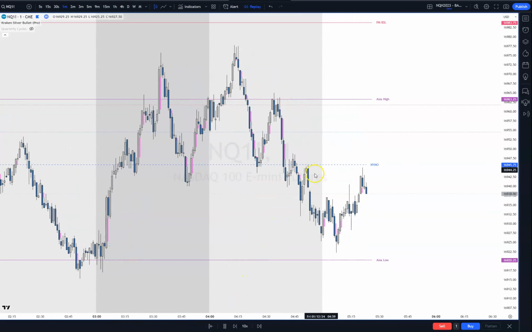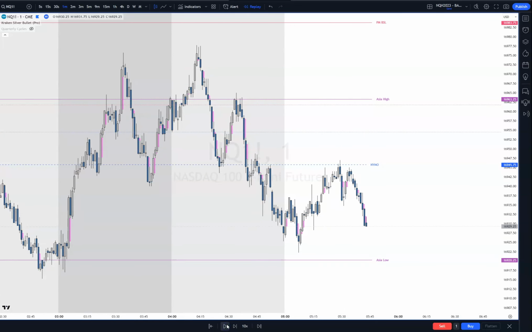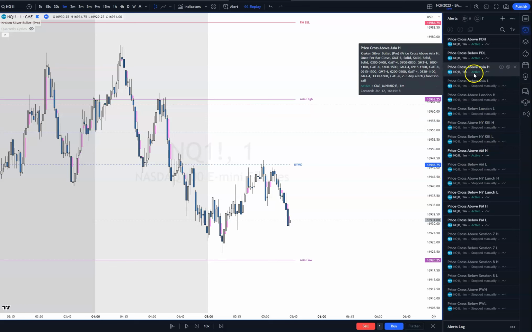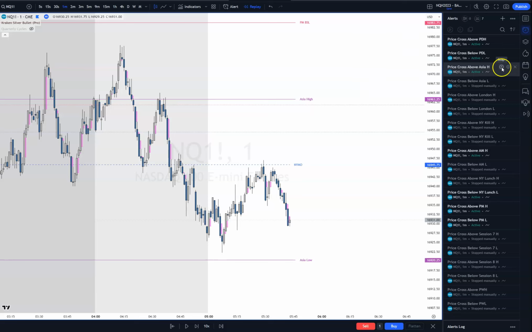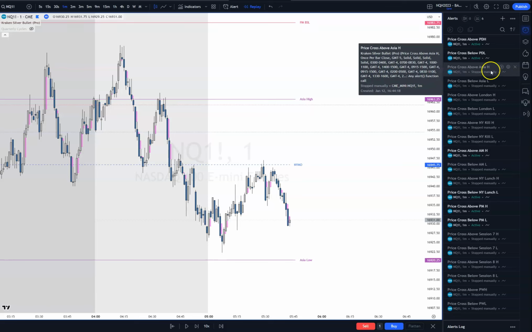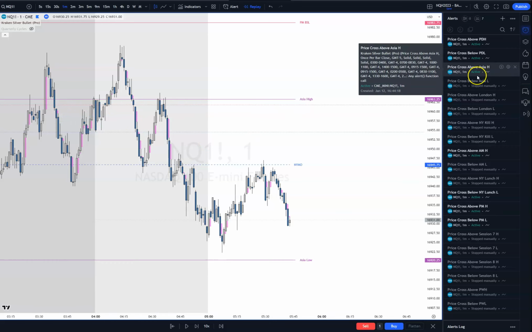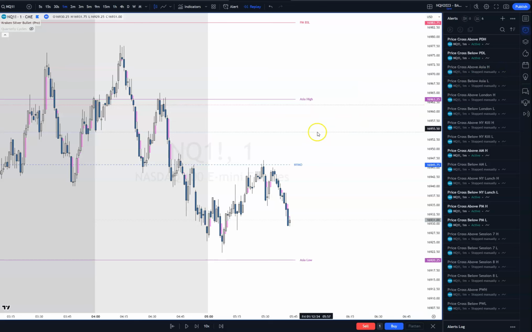As I fast forward through this, I want to pause this for a second. One thing I didn't do, because I was showing you marking up the chart here, is once we took this alert, and this was the Asia high, Asia high is right up here. It's still active, right? I don't want it to be active. You're going to definitely want to pause it and stop it manually. So you can hover over it, it can restart it. So now it's turned off. Tomorrow when I come in, I will turn that on and it'll be active again, but it'll stay active until you turn it off.